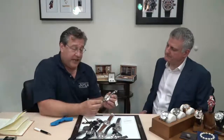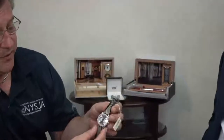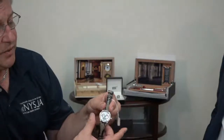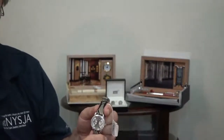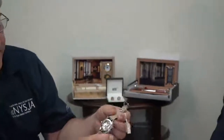Now, one for the ladies from the same company, Karl F. Bucherer, who is also making some exquisite ladies' watches. This is the Monero Monograph. Now, guys will know what a single pusher chrono is, a mono pusher chronograph. Integrated into the crown is a pusher. So the chronograph, you can start it with a push, stop it with the next push, and then it resets with the third push. It's a great complication. It also avoids the problem of breaking your chronograph by hitting it out of sequence, which, as I said, I've done. But in a men's watch, you'd be bragging about that mono pusher chronograph.